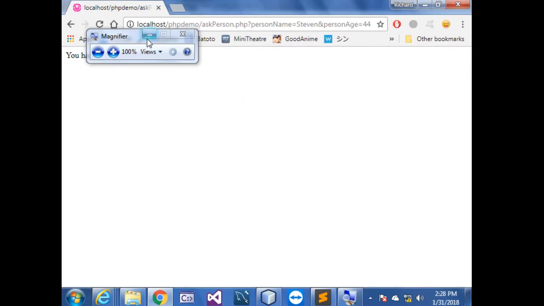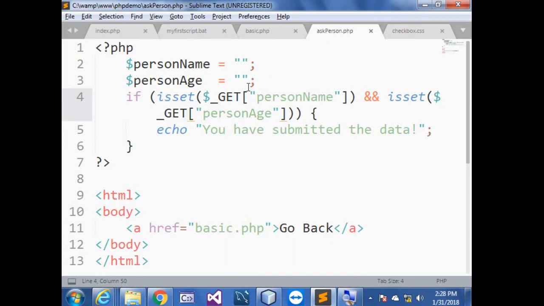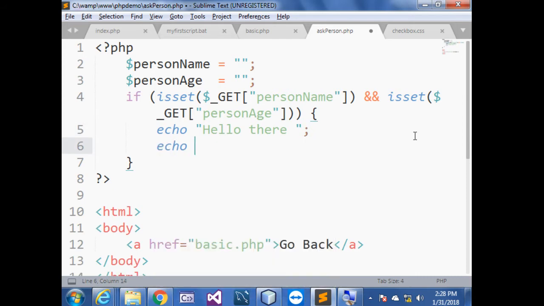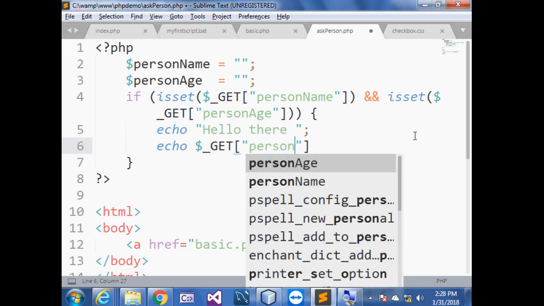To guarantee that it is actually working, we could modify the askperson file. So instead of echo, you have submitted data, Hello there. Then echo get person name.